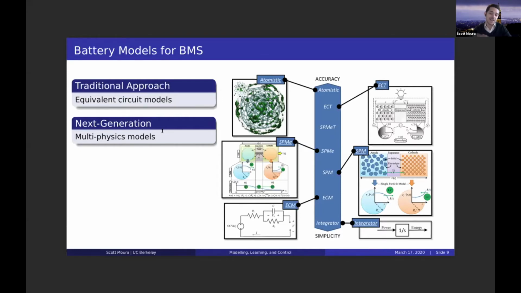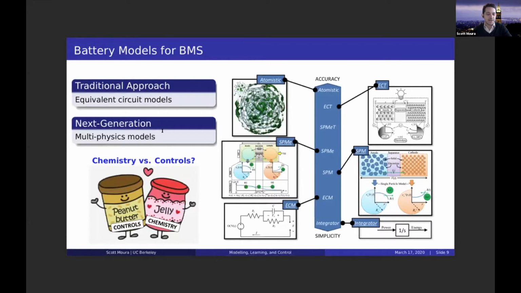And actually, I think a big factor in that is that the engineers who are trained to design this are typically electrical engineers. And when you're an electrical engineer, everything looks like a circuit. And so that's comfortable and easy to understand. But it's really important that the communities start talking to each other and we can better translate some of these multi-physics models, as have been described throughout the symposium, and understand how we can use them for control.